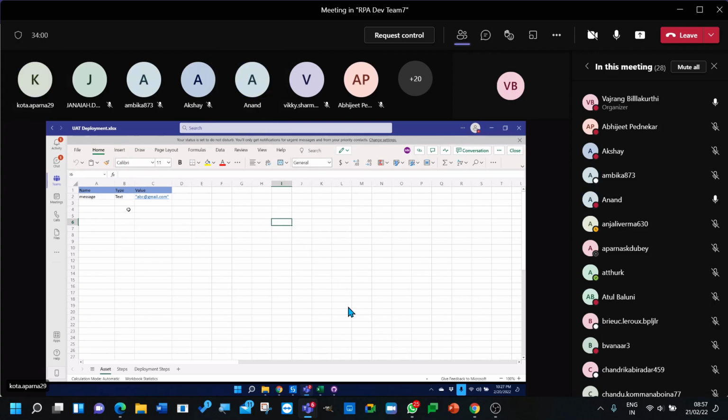So Anand, do you have any assets in your orchestrator? No. But normally you should have them, or else your code will be completely static, right? I'll tell you why you need to have them as well. Okay. So these are assets, right? Okay, fine. Go to the next step, next page, sheets, steps.